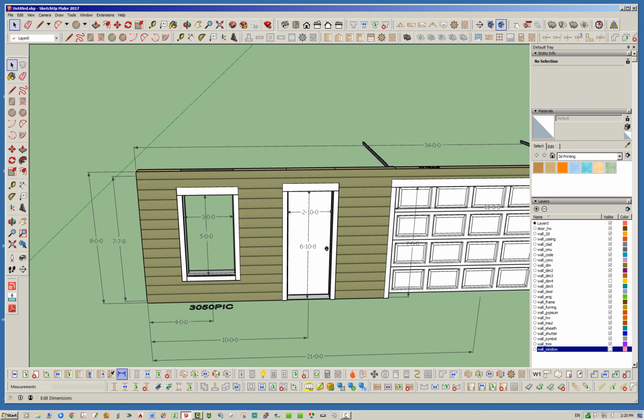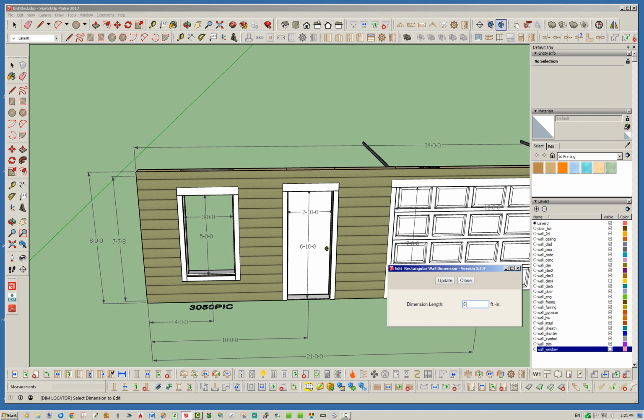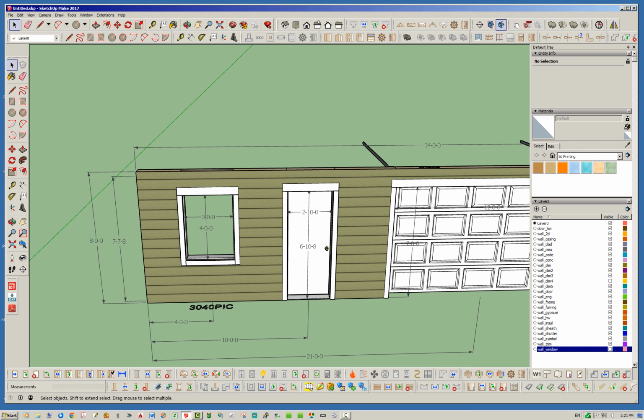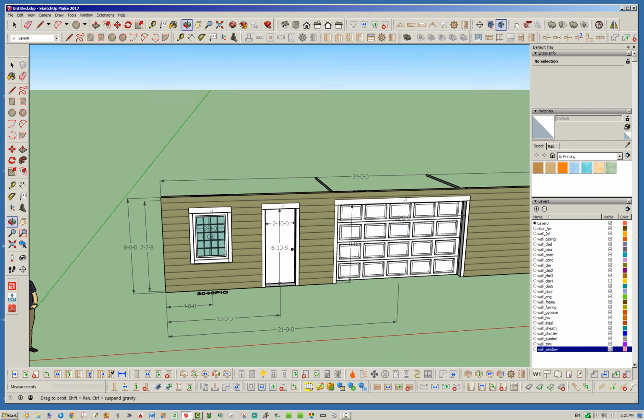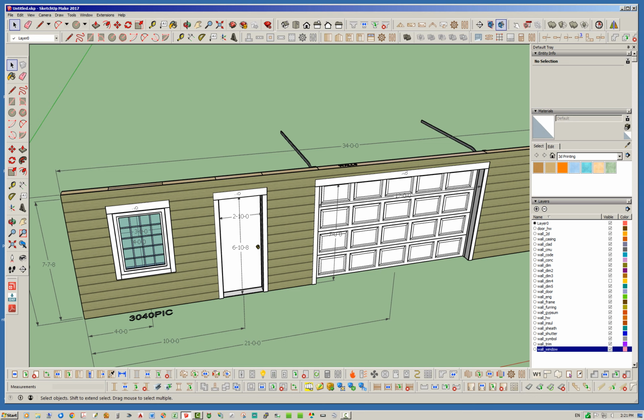So for instance, let's go ahead and try that out. So I'm going to change that height of that wall or window, sorry, to, let's say, a 4-foot window. And there you go. And then, when you're done, you just go ahead and turn that tag or layer back on. All right. Yeah, I mean, that's pretty much it.